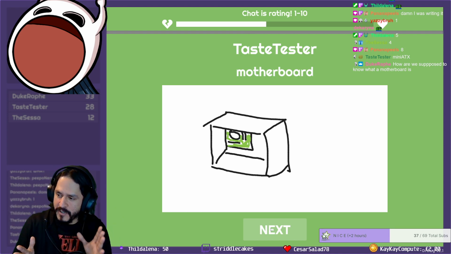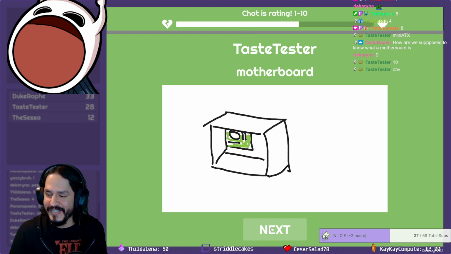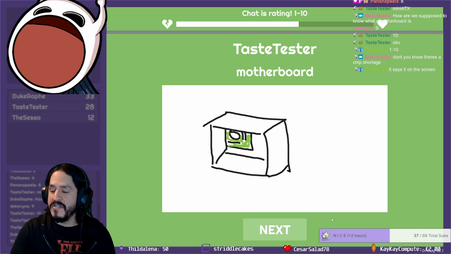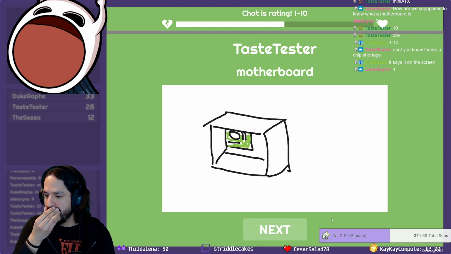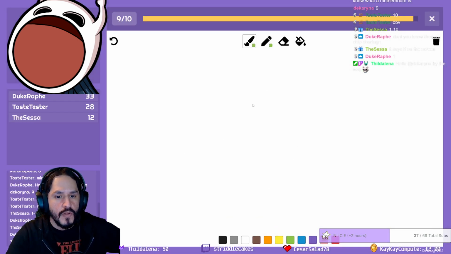Okay, what is the measure that we're using, chat? Are we using a 9? Thank you. A 9. That makes sense. Don't you know there's a chip short? Well, this is like 2 gens ago. You can get this one for like 100 bucks. It's easy. It says it on the screen. That's true. Okay.